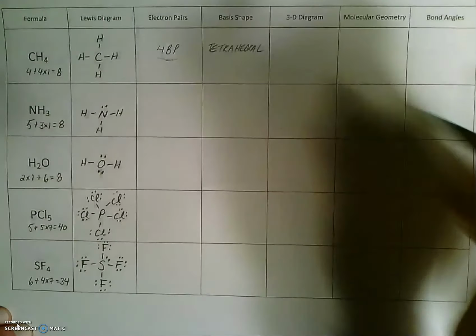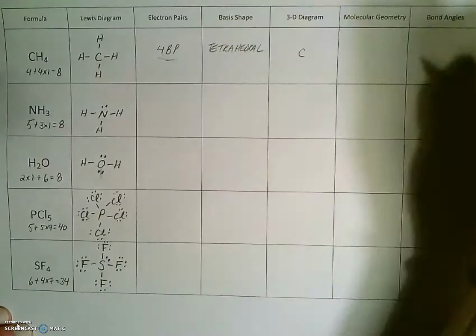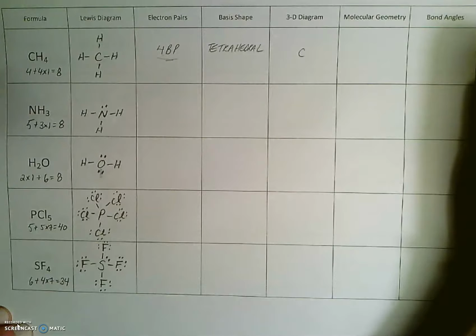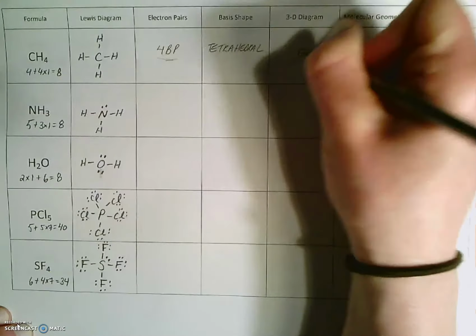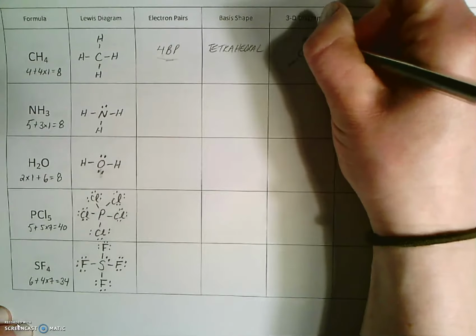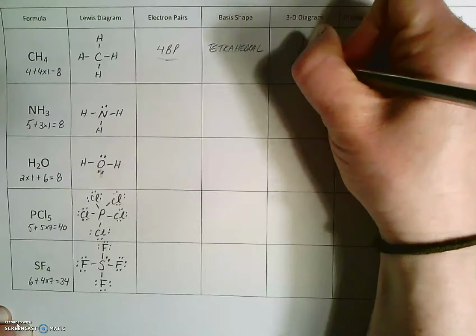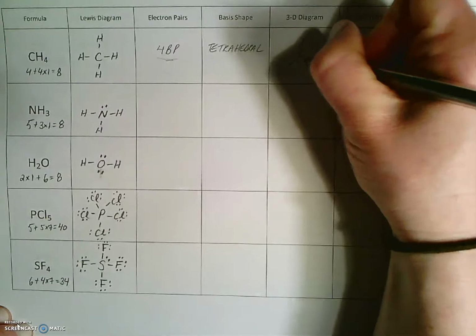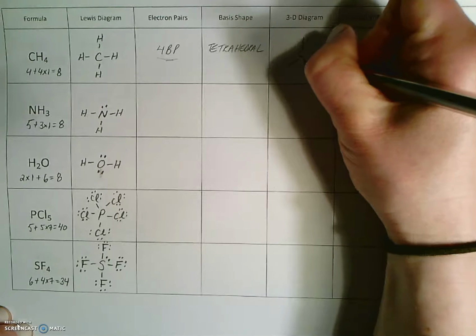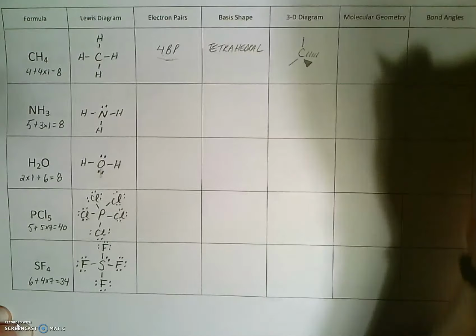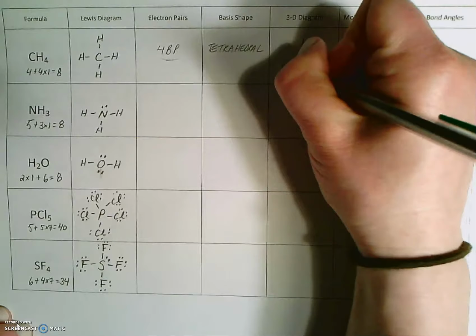And then a 3D diagram. You put your central carbon atom and then that same tetrahedral strategy I used before. So I've got 2 bonds in the plane of the page, 1 coming out, I use a wedge to show that. And then 1 going back in, and I use dashes to show that. And then there's hydrogens on the end of all of those.